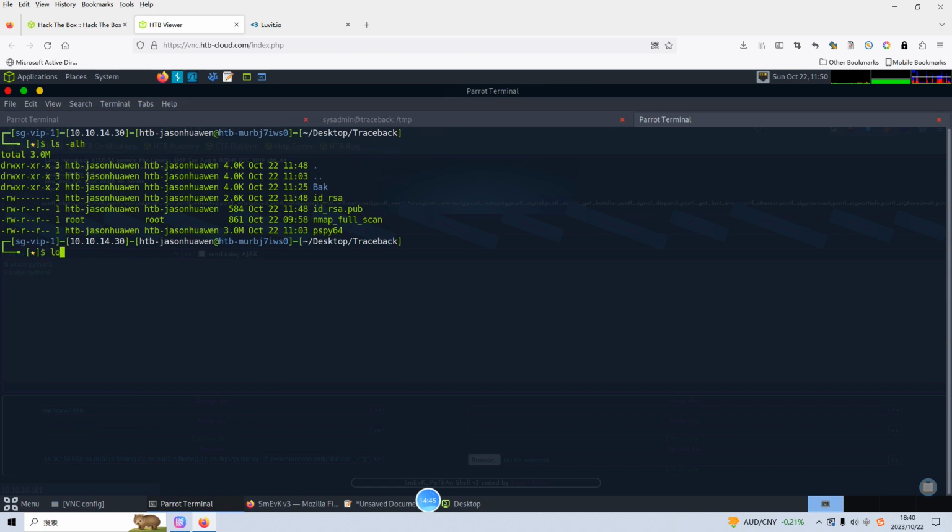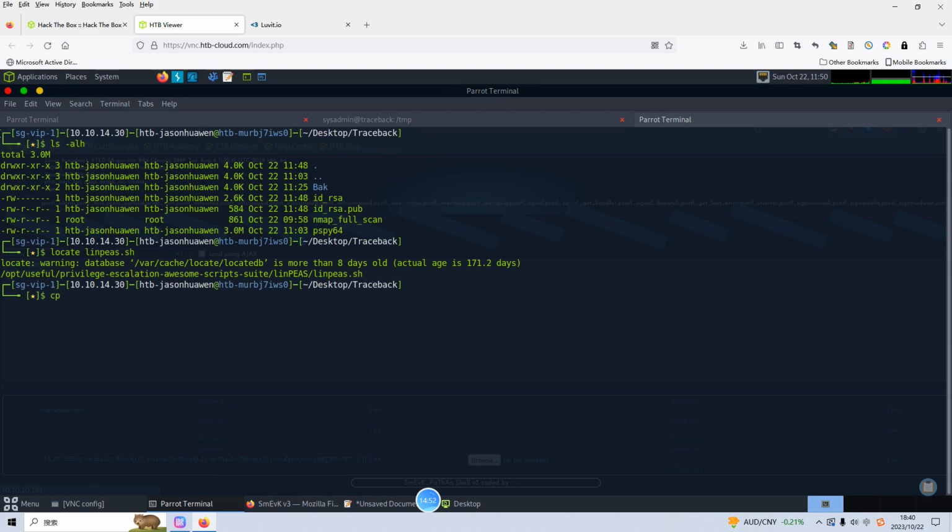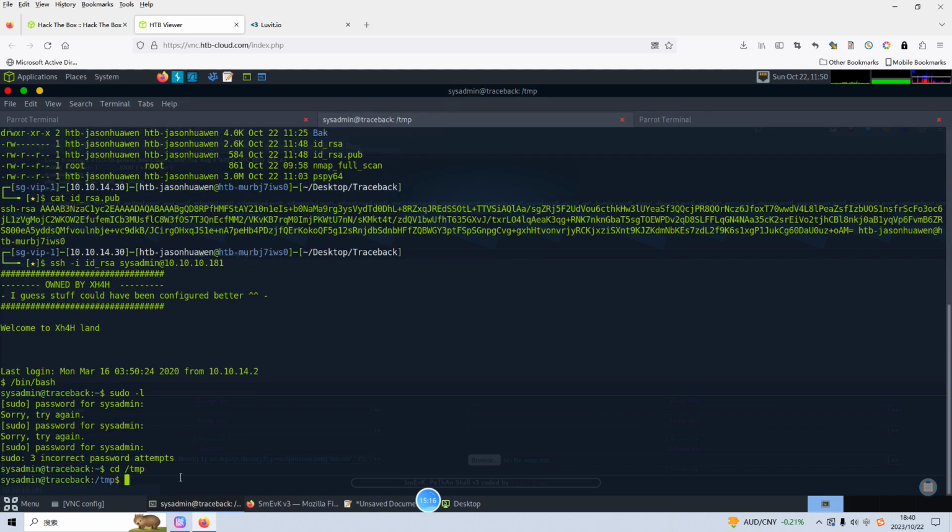But I need to first locate the linpeas shell script, and then we can copy this shell script from the source to the current working directory. And then, of course, we need to upload this linpeas shell script to the target. The way is to set up a web server with Python. Now we can go back to our sysadmin shell.